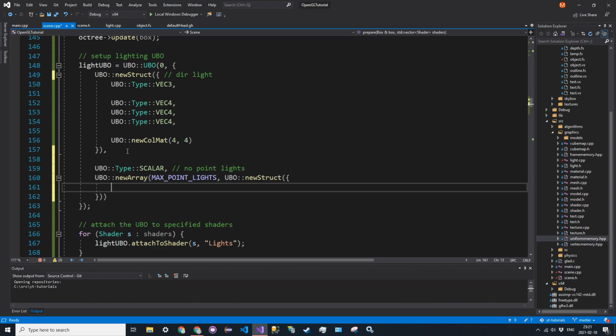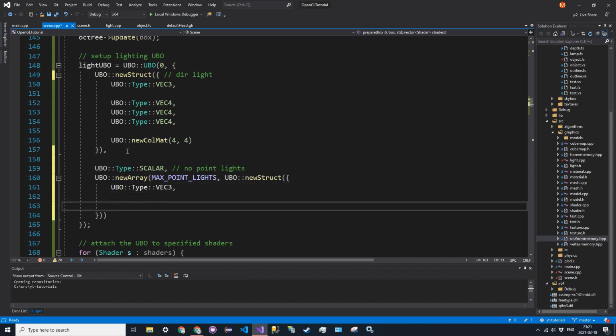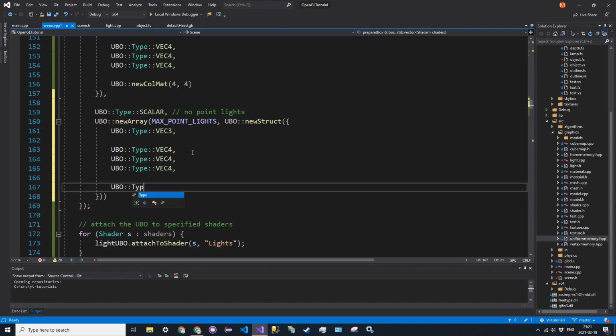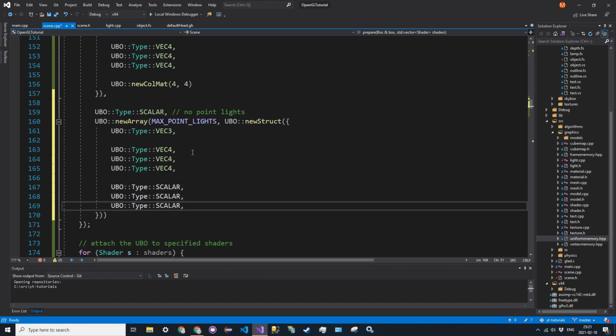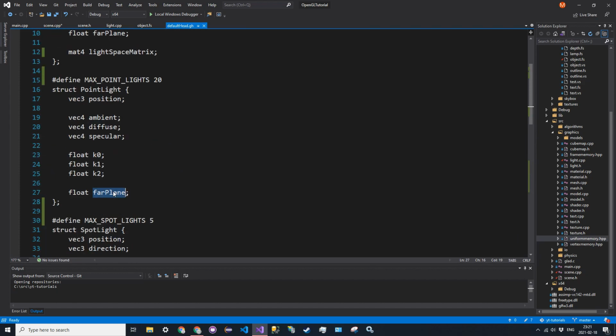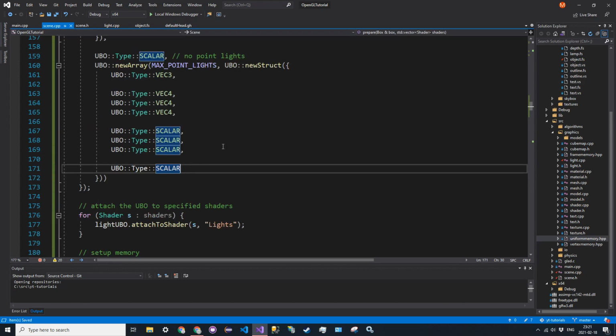So in this one, we're going to have a UBO type vec3 for the position of the point light, then UBO type vec4, that 3 times for the 3 lighting values, and then UBO type scalar 3 times for the attenuation constants, and then UBO type scalar, and this one is going to be for the far plane, which is right here. I'll add comments in the commit just so it looks a little better.